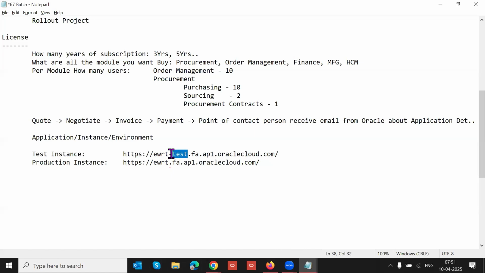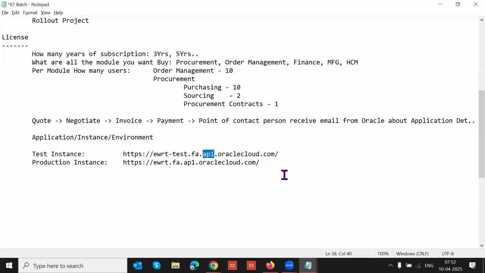And you know this. If you see test here, it's a test instance. FA stands for what? Fusion Application. And any guess here? AP stands for Asia Pacific.